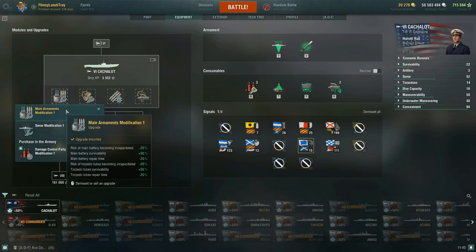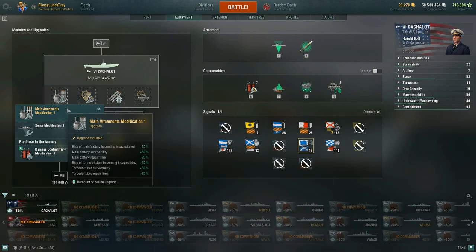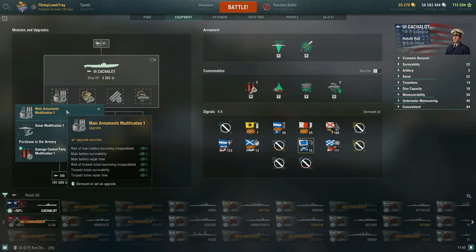So here you can see I have the main armaments modification 1. I've done this mainly for the risk of torpedo tubes becoming incapacitated to be reduced by negative 20%. Now, torpedo tube survivability goes up by plus 50%, and torpedo tube repair time goes down by negative 20%. There's an upgrade I recommend taking, and increasing your survivability and reducing the risk of torpedo tubes becoming incapacitated is actually pretty important and plays a large role. So I've gone for this. It's what your ship revolves around. It's the only armament you have outside of that secondary battery gun.